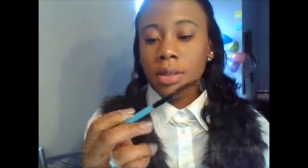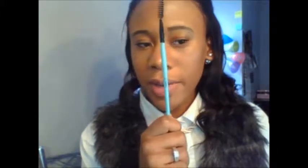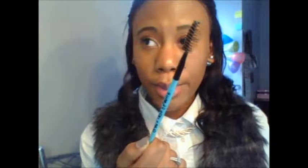I use this, which is from my first set of brushes that I ever bought. Let's see if this one's loose. No, this one's not loose. And I'm really mad because I think I went to a hotel with my friends maybe 2 weeks ago, and I think I left it there because when I came home, I could not find it. So I was like, you know what, I have my other set. Now I think that's telling me I need to buy a new set, because if I lose this one, what do I do? I don't have anything else. I try to be sweet. Nah, fail. So I think I have to buy me a new set of brushes, guys.